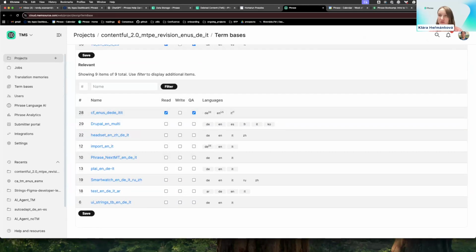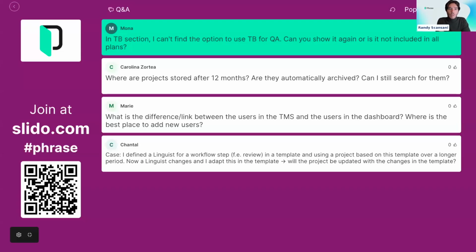And all plans should have this available, right? I think this should be available in all plans. Yes. If you go through the same steps that I just went through and you still don't see it, maybe just let us know and I will look into that to understand why, but it should be available for all plans.